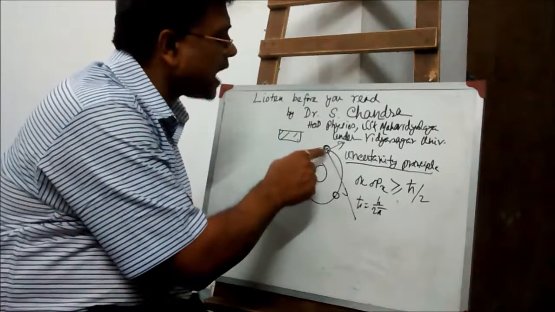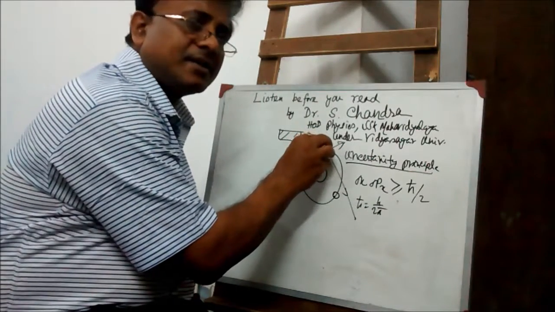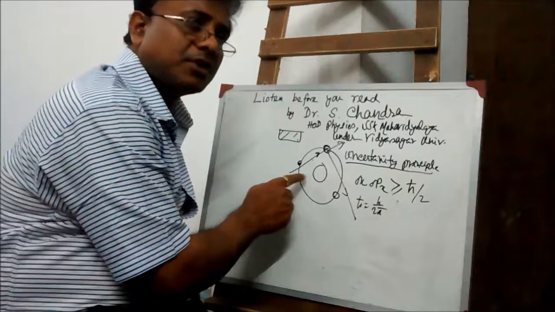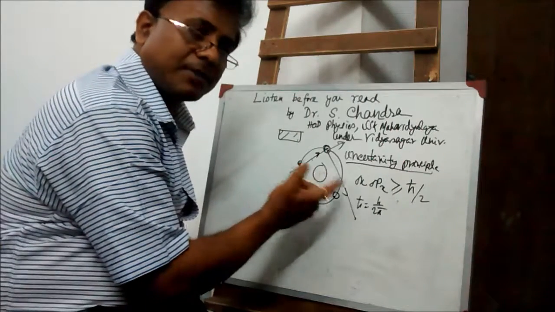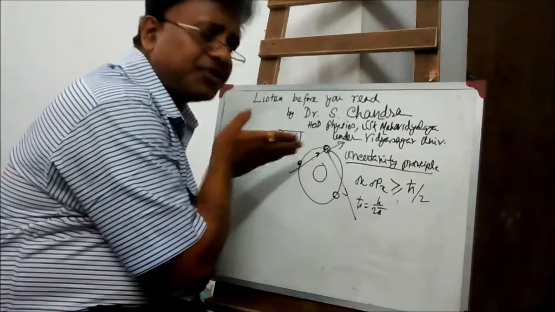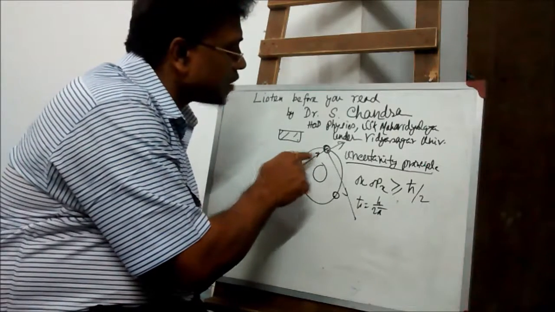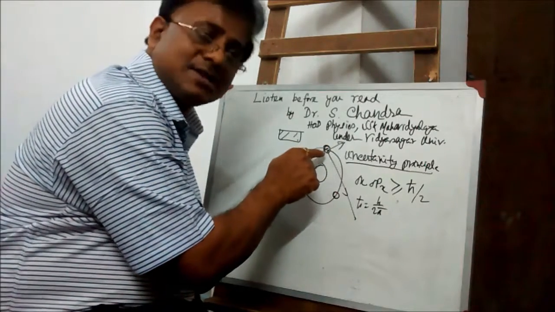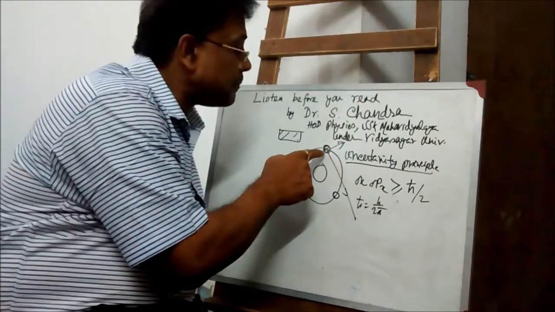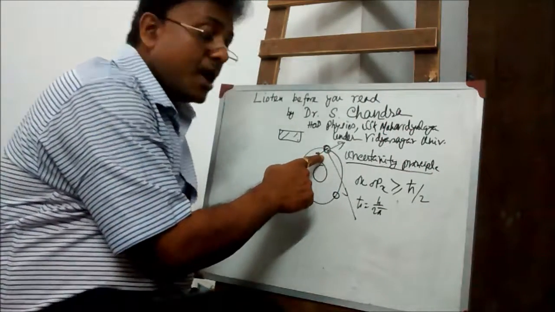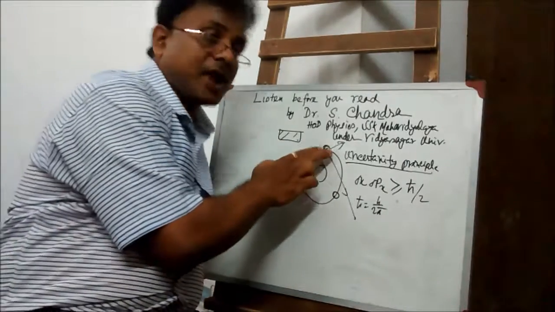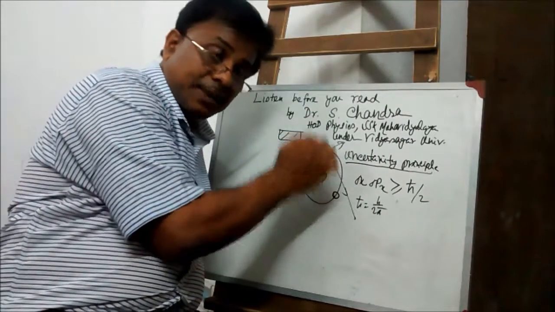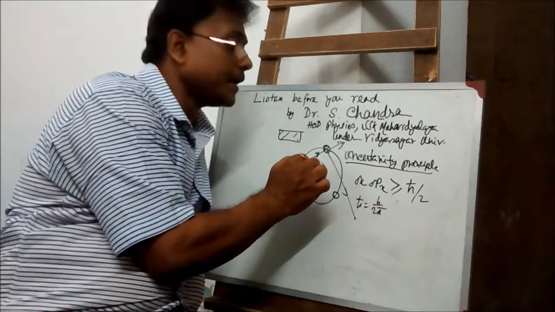If the masses are not equal, if it is a heavy mass, suppose a ball of 1 gram, and the electron's mass is 9 into 10 to the minus 31 kg, and it strikes, then this striking has no impact on the position of the particle which has a very large mass. But here, the mass of this electron is very small. And as the mass of the electron is very small, when it strikes, it will displace the electron. So you cannot locate the position of the electron very precisely. And that is the error.